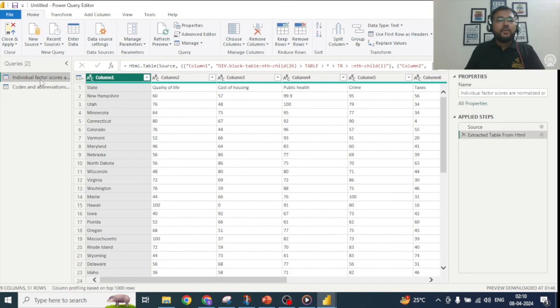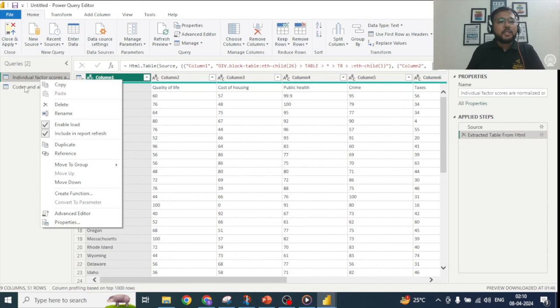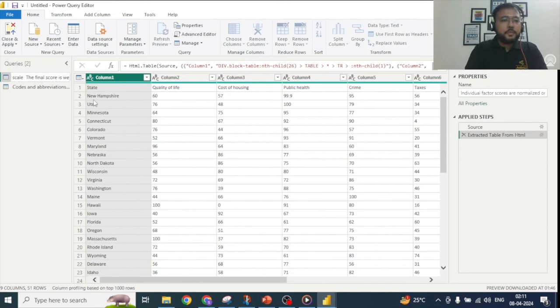Now, what we can do, we can give a specific name if we want to every query that we have created, right? Suppose we have this query one by the name individual factor scores, right? Now, by right clicking on this, we have these options, right? Now, suppose I want to give it a name, individual factor scores, right? So, using this, I can rename the query or the data source connection, right? Then in the center, we have the central pane. So, if you click on a particular query, it will give you a snapshot of the data which is available in that particular table or connection, right?